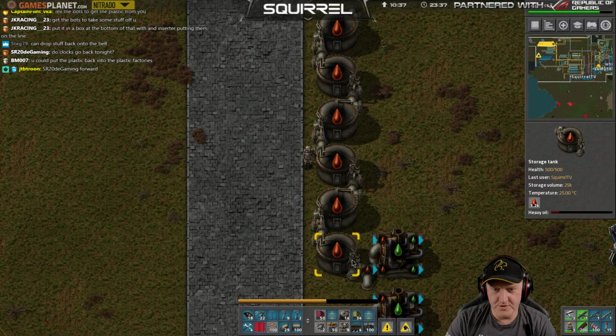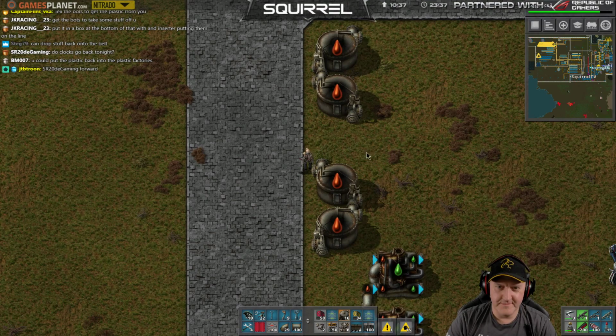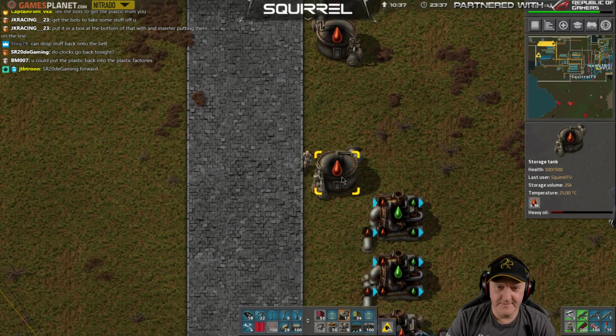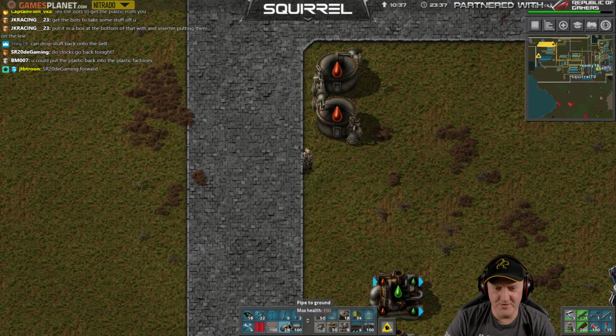Actually, no. That's gone, Jack. Yeah, so that was quick. Incoming! You can't put them next to this because it automatically plumbs in. That's so annoying.